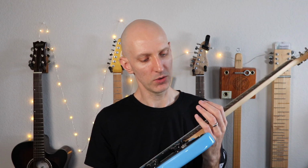And I polished the frets to a mirror shine. Let's see, how are they holding up? Because I did this about a month or 2 ago. They look okay. It's possible by the time you get this guitar, the frets won't look as beautiful, but they'll be nice, I promise you that.